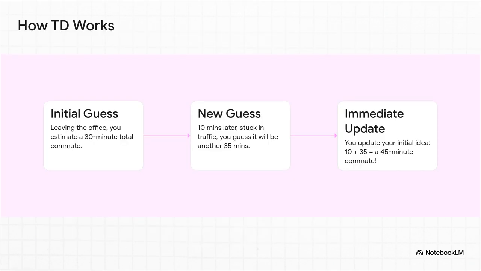Let's just walk through this one more time with our commute, step by step. So, Step 1, I'm leaving the office, and my first guess is 30 minutes. Easy enough. Step 2, now I'm 10 minutes into the drive, and I see the traffic. I look at the mess ahead, and I make a new guess, a more informed one. I think, okay, from right here, it's probably going to take me another 35 minutes. Now step 3, and this is the bootstrapping magic. I immediately update my original thought. I take the 10 minutes I've already spent driving, and I add my new guess of 35 minutes. And boom, I now believe this is a 45-minute commute. See what happened? I updated my guess about the start of the trip using a new guess I made from the middle of the trip.